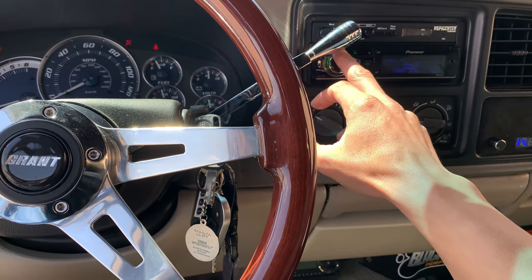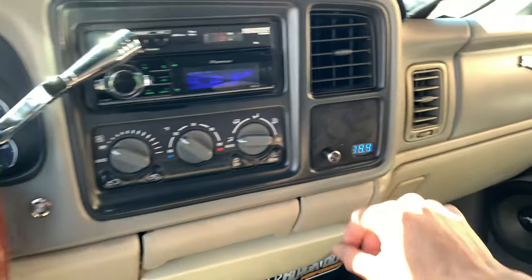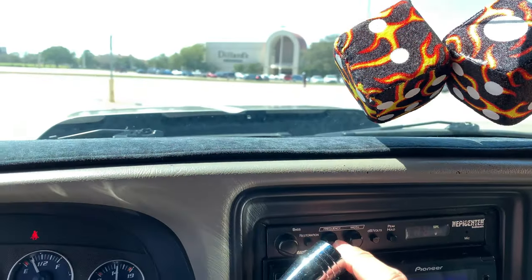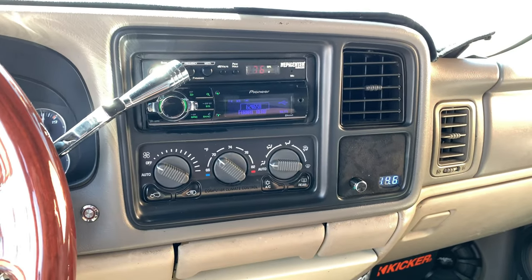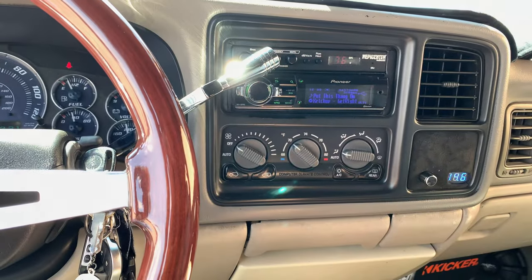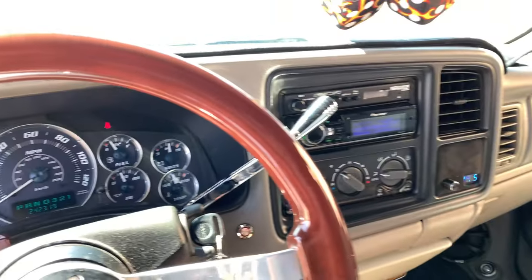I'll see if I can start with the mids and highs real quick, and then go a little bit up on the bass. The bass knob is right here, and this is the epicenter right here. I won't be using the epicenter on this demo, because I think these rap songs have a lot of bass already. It's more for the Spanish songs, but try it out real quick.